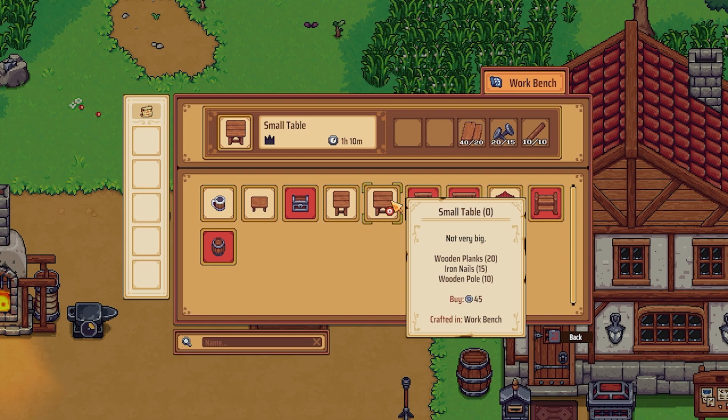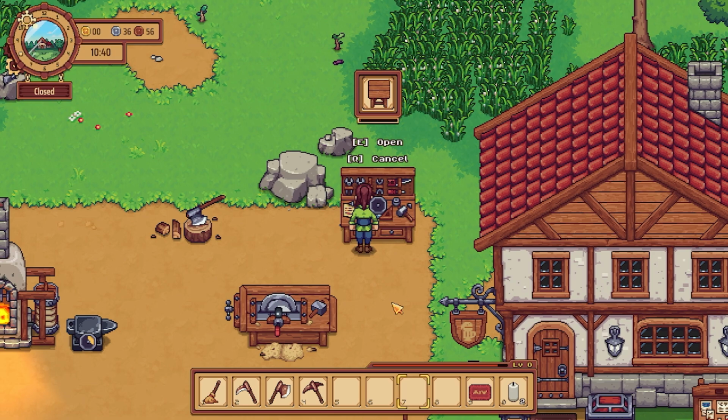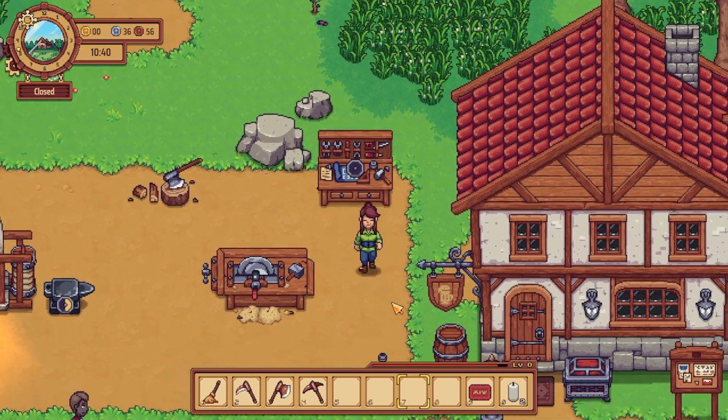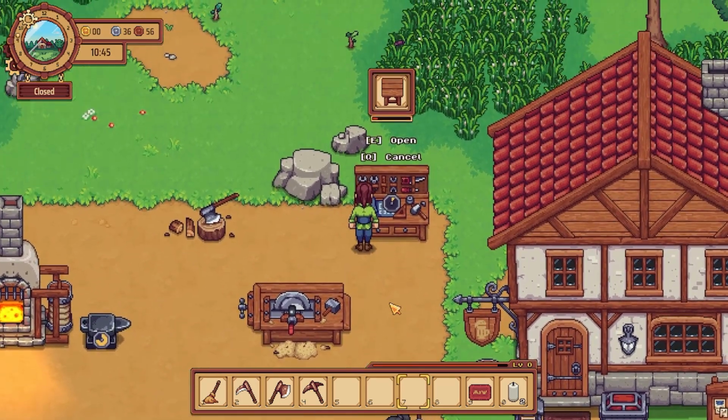Okay, now that we have all of our ingredients, or our materials, let's craft a small work table. The small table. We'll let that set, and grab some more materials while we wait.